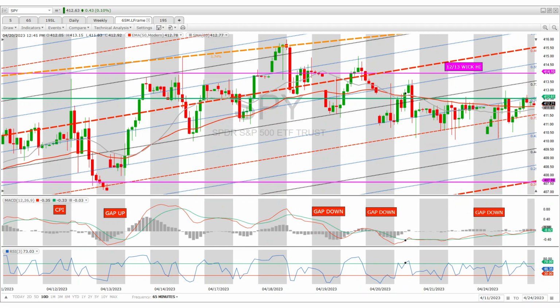Let's go back to this here. You can't quite see it, I've zoomed in. This yellow line right here. I should have had another screenshot. This is the 65-minute chart, and that's the high. It's 417.50, something like that up there. It's out of view. Okay, so we'll see, guys.